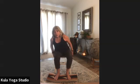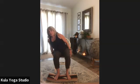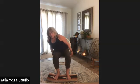Just noticing how you feel. Notice how your hips are feeling, your lower back. And then when you're ready, just reverse the circle. And then coming back to center.